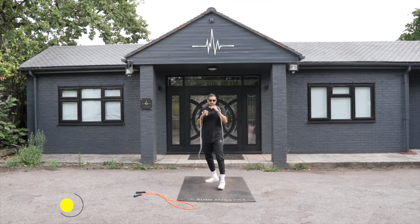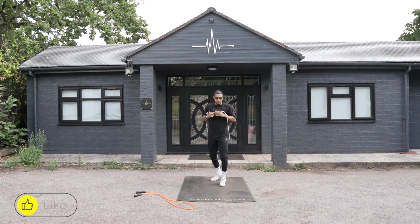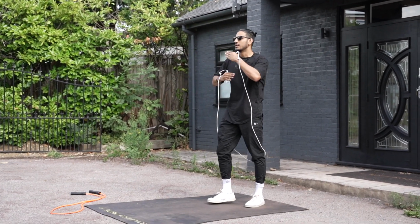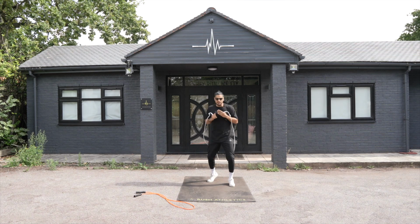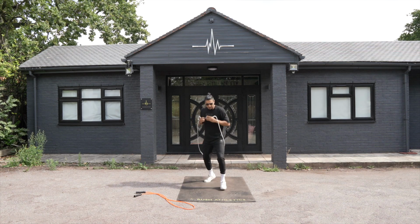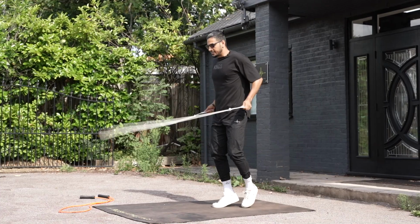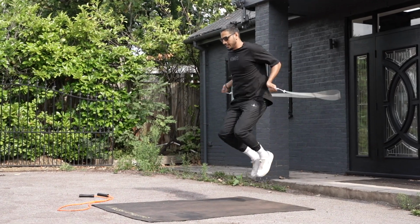And again, if there's a punch coming or there's some sort of movement from your opponent, you can then move out the way really quickly because you can arrange your feet and you can actually move quicker, building reflexes and all that kind of stuff. This allows us to keep moving. That's the great thing about skipping, is that when you're light on your feet, you can avoid these shots even quicker.